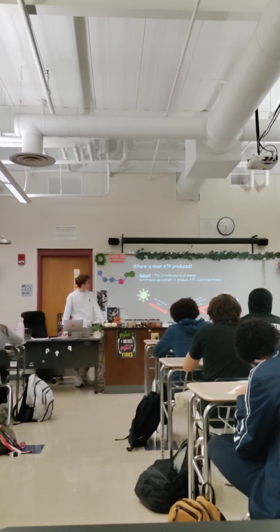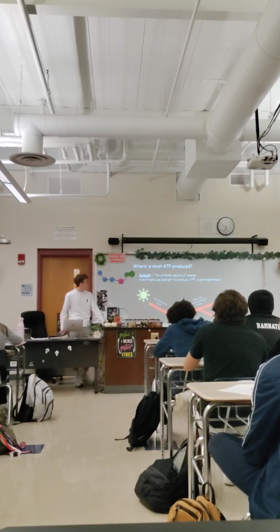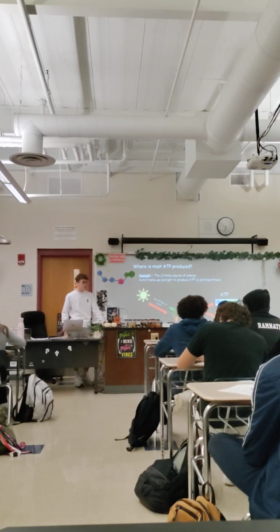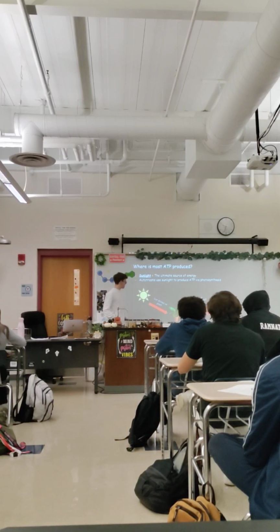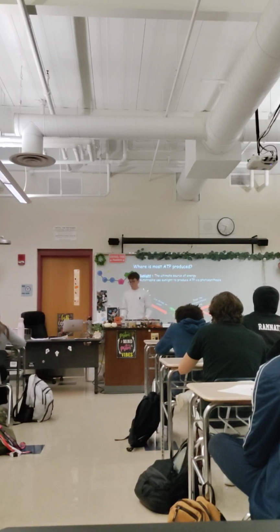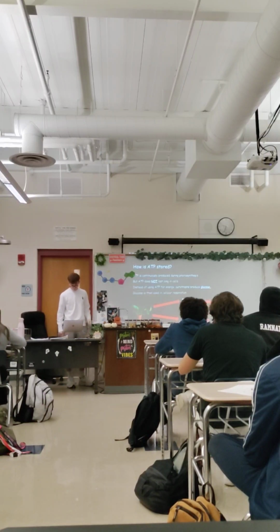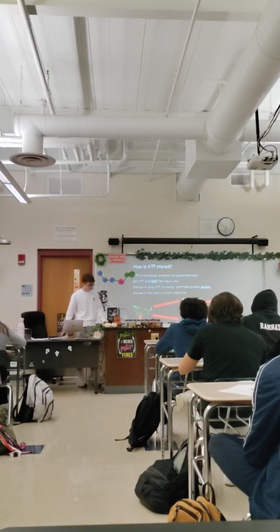The ultimate source of energy is going to be sunlight. That will produce the most ATP. We especially see this in photosynthesis. Our autotrophs, like grass, leaves, whatever, they produce their own energy via photosynthesis. I have a little diagram for you here. We have the sunlight, the ultimate source of energy, shining on the plant. The plant does photosynthesis, and it's going to produce a bunch of organic molecules we don't really care about right now, but we'll see later. We also get ATP. Alrighty, let's get those.